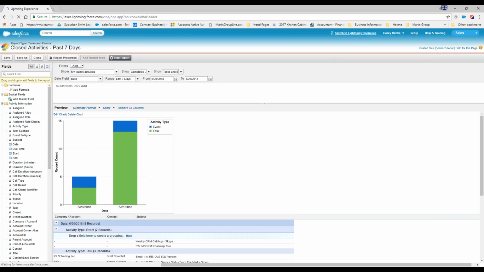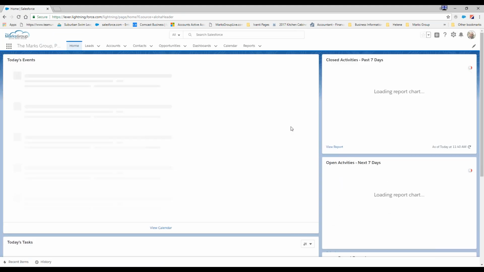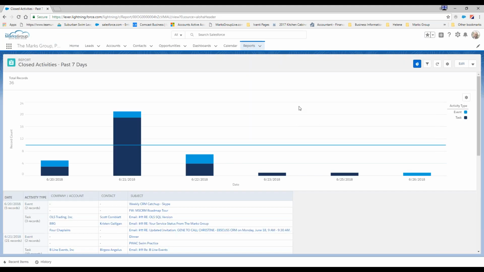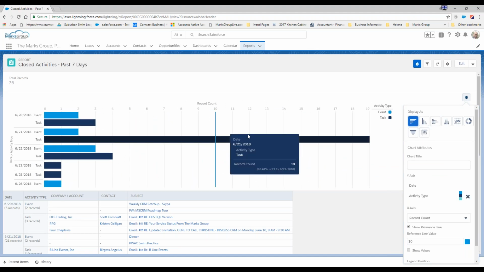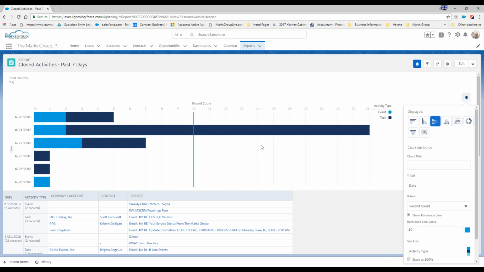The ability of the user in Lightning Edition is to look at this report and to go from here and be able to say, now it's very big because my screen got bigger, is to be able to say, you know what, I'm going to change it right now and play with it and see it and say, what does this look like? Does it look right? Is this what we want to be doing? And then the user can make those recommendations or those requirements or those changes based on this, or maybe just right now they want to change something around and say, you know what, it was a vacation week. Let's change it back to 5 was the reference line. Say, okay, we did hit it as a group. So that's what it is there, okay?